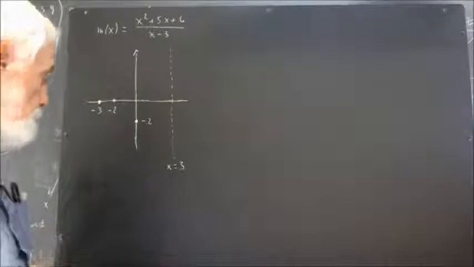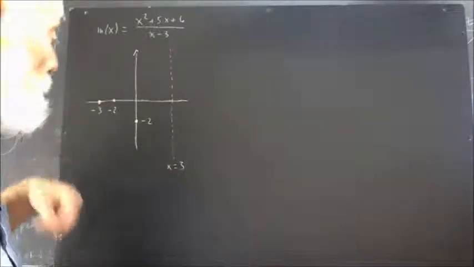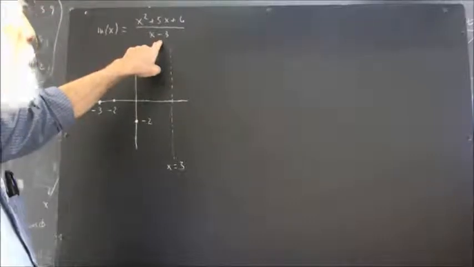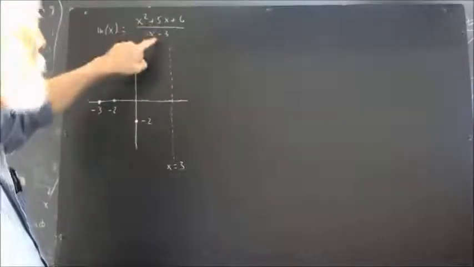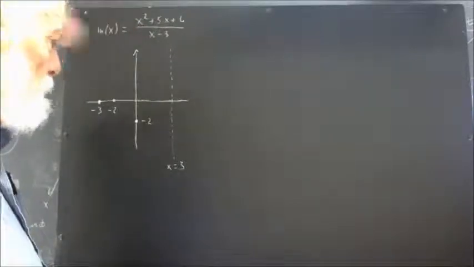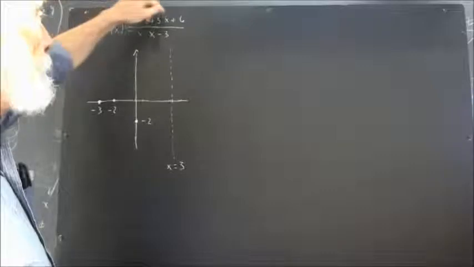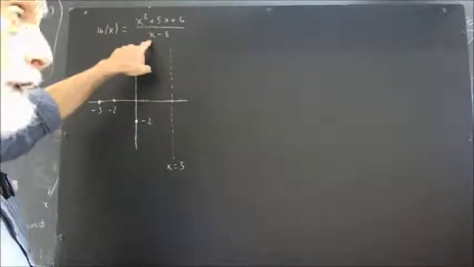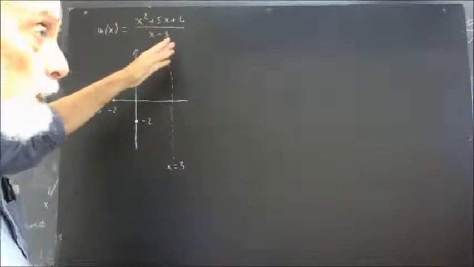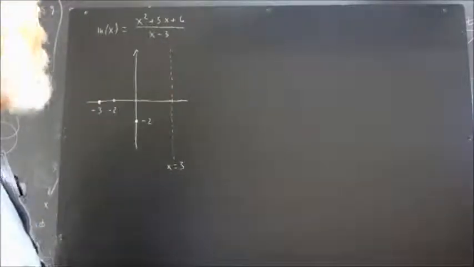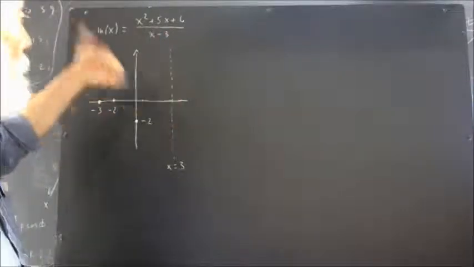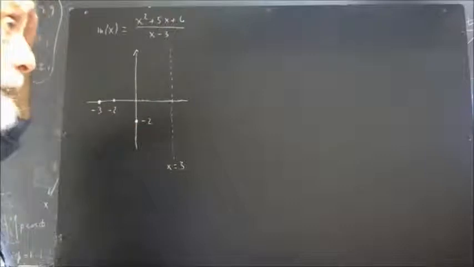Now, just to review a little bit, a vertical asymptote occurs because when x gets close to 3, this gets really small. This doesn't. So if x is right around 3, not varying from 3 very much at all, the numerator is not going to vary a whole lot, but the denominator, well, if x is 3, it's going to be 0. If x is just a little bit less than 3, then it's going to be negative. If it's a little greater than 3, then the denominator is going to be positive.